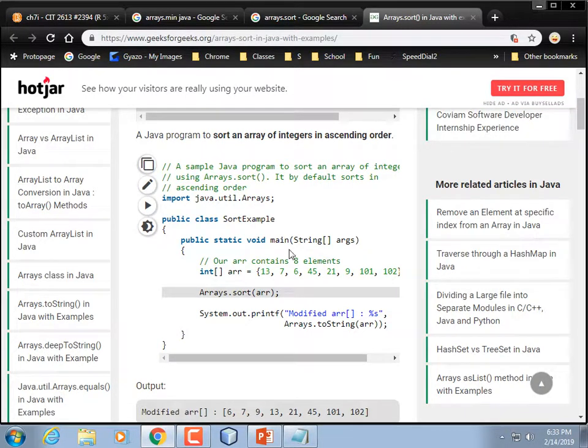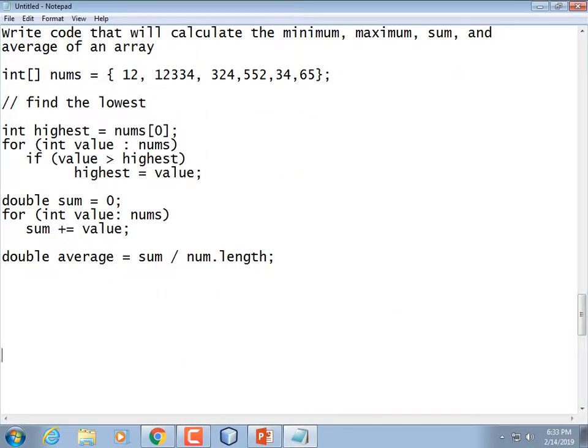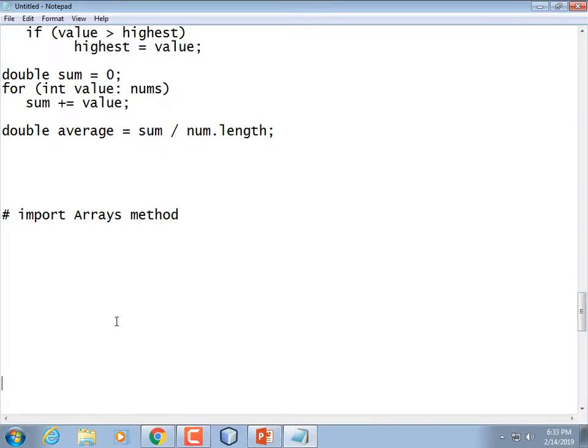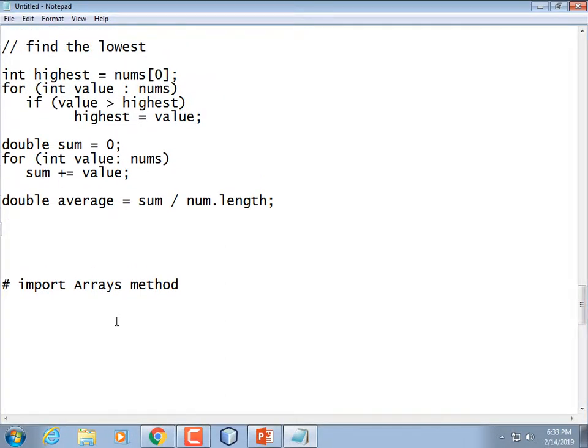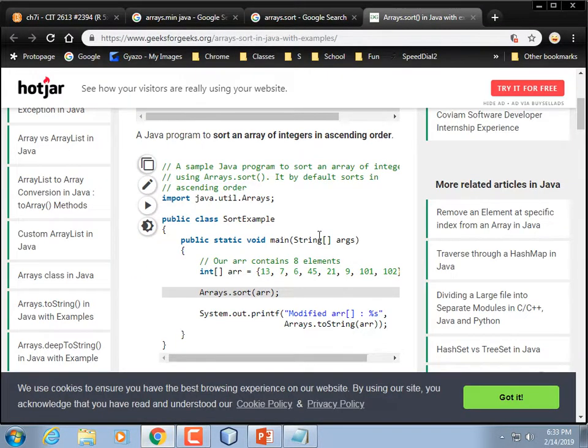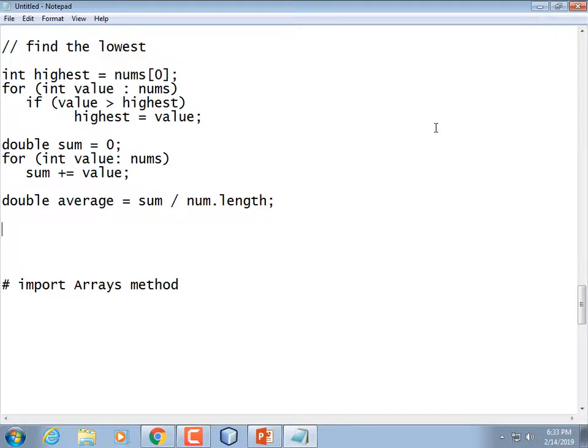So what you would do is, in order to use this, you would have to import the arrays class, and then later on in your code, when you're ready to use it, I should just pull up Simon's code. It's already got it. You could do arrays.sort. I don't think I turned it in. Oh, you didn't? Okay. All right. You could do arrays.sort and then pass in that nums array. Now the array is sorted, small to big.